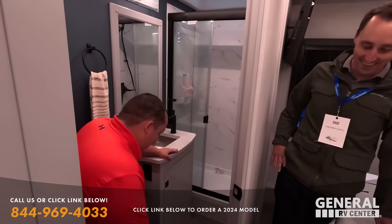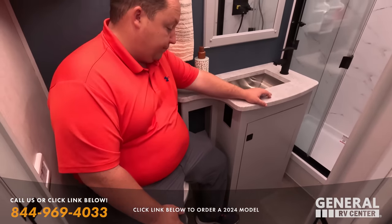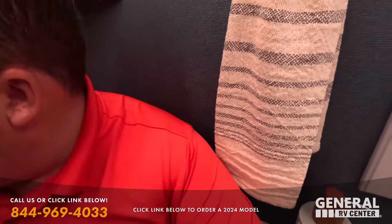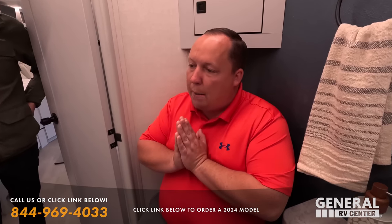The moment of truth, everyone. It's not a prime poop position, but it's not NOT a prime poop position — I'm not touching anything and it is porcelain. I am a little elevated but my feet are down. I could pass this and I could fail this — I'm going to make it net neutral. When I do the review, I'll probably pass this. If I'm in an Encore I'm failing this, but since I'm in a Euro with no slide outs, it's very good and acceptable.